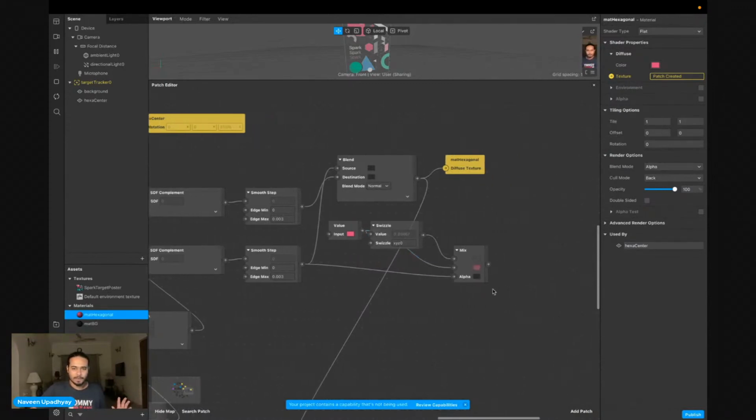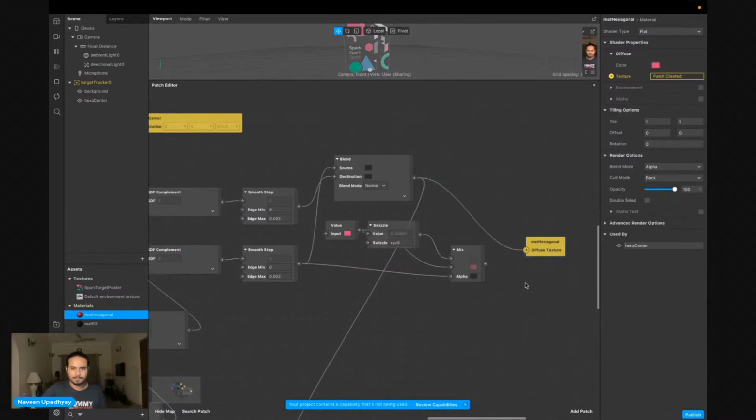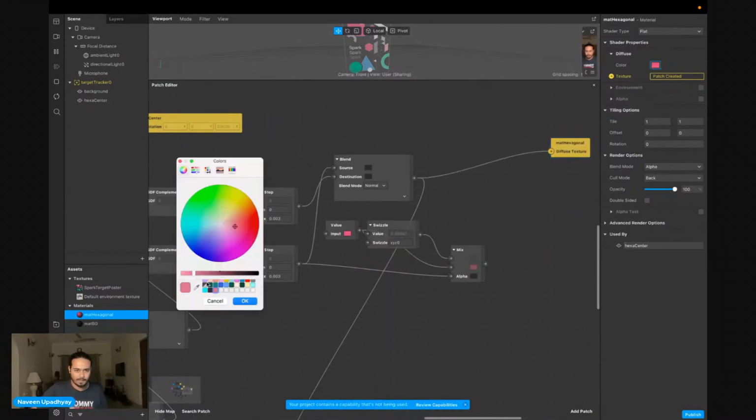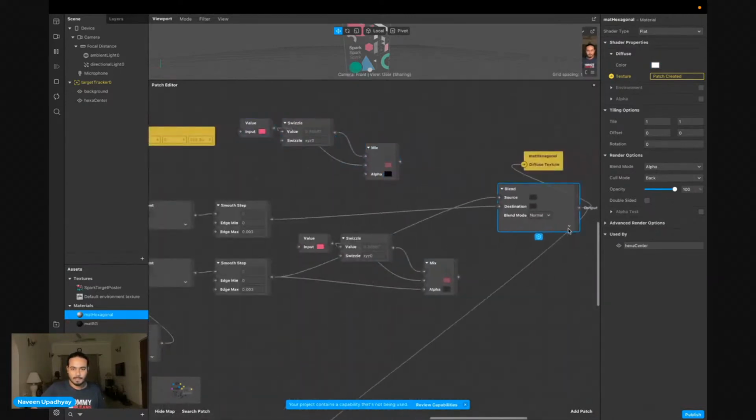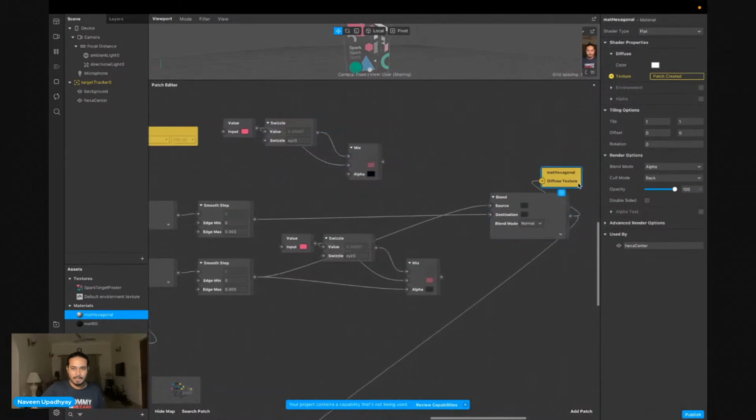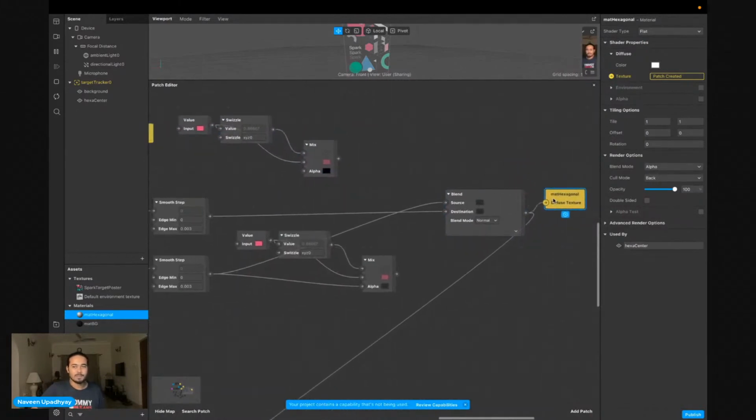This is my color for my hexagonal, and I'm just going to make it super white because I'm giving colors from the patches now. And I want the same setup from my above setup. Right now we're not doing anything related to target tracker. We are doing things with SDF.